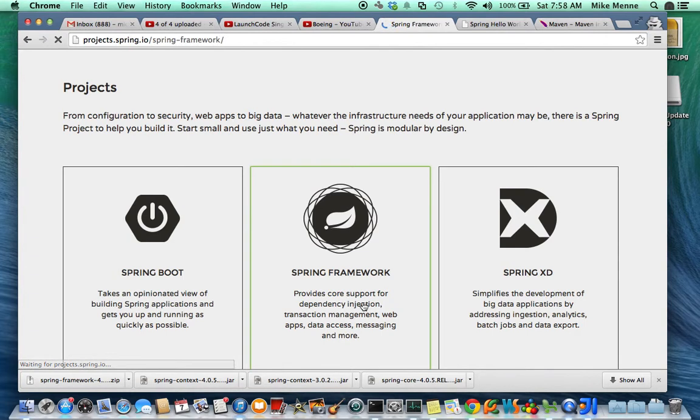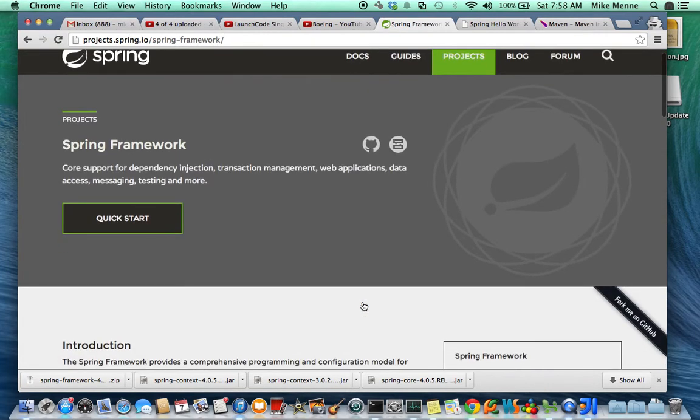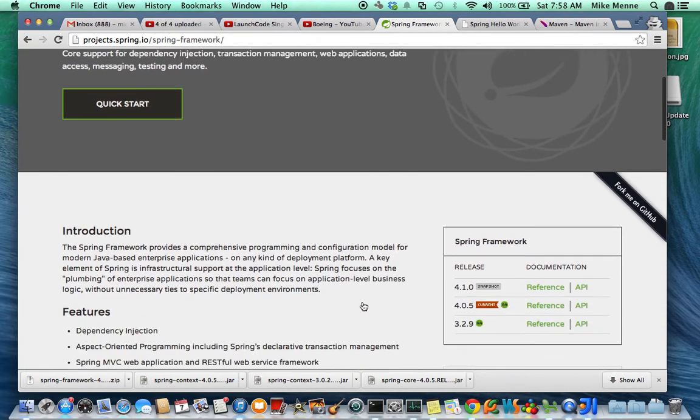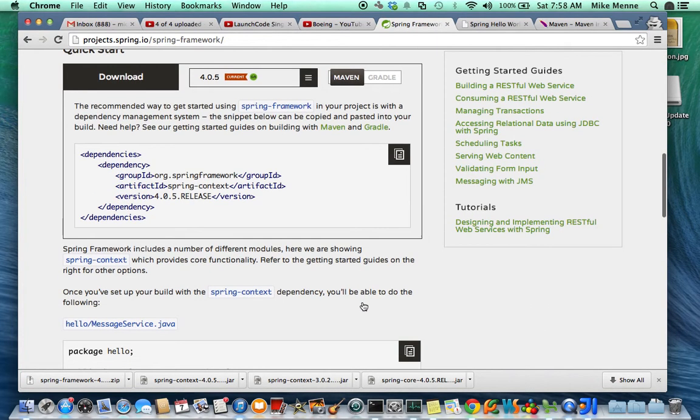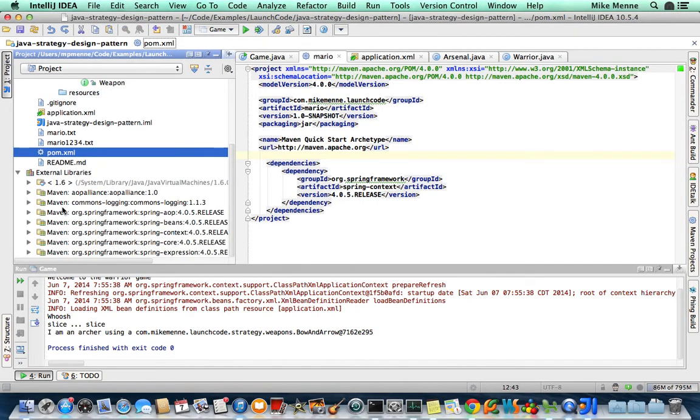Now, we talked about dependency injection previously in the fact that it allows us to abstract away some of our concrete singletons. As well as that, it makes our code more testable. And we also saw in a previous section that we're able to add these Spring dependencies to our pom.xml, and it'll download all the Spring libraries for us. In fact, if we open up the external libraries tab, little drop down, we can see that it downloaded about 5 or 6 jars that we need to use.